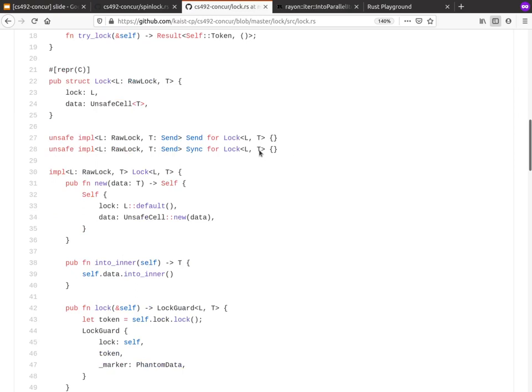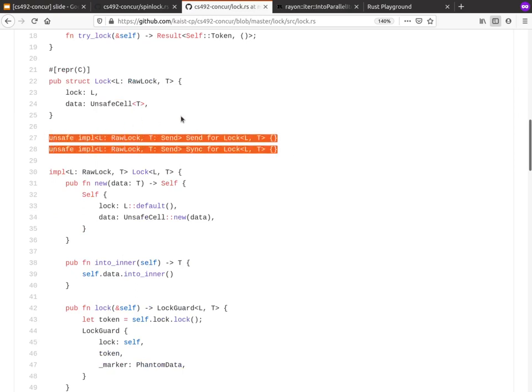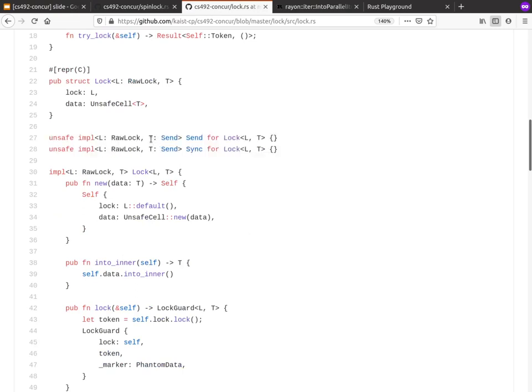These are the obligatory lines for marking the lock type as Send or Sync. So the underlying type T should be sendable because it is accessed by multiple threads. So it is at one time accessed by thread A, and then it is sent to thread B, which acquires the lock the next time, and it is going to be accessed by C, therefore it should be sent to C as well, and so on. So T should be sendable.